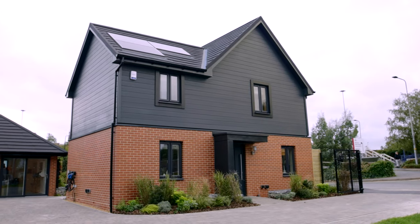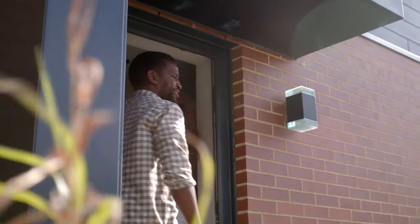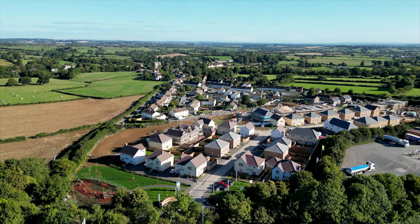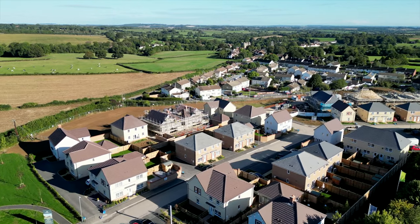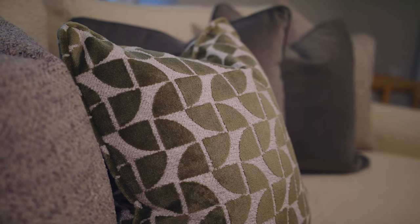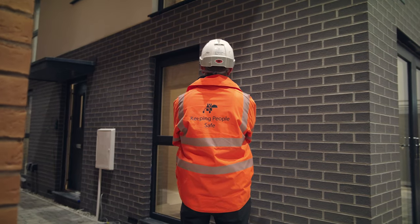The eHome2 applies the learnings from our industry-leading Zed House, finished in October 2021, which incorporated the most innovative and groundbreaking construction methods and smart technology as part of our roadmap to building sustainable zero-carbon homes at scale from 2030. Energy House 2 will help us ensure that our homes of tomorrow have low heating bills through energy efficiency, are comfortable to live in at the extremes of weather we will see in the future, use less water and ultimately have a lower impact on the planet.